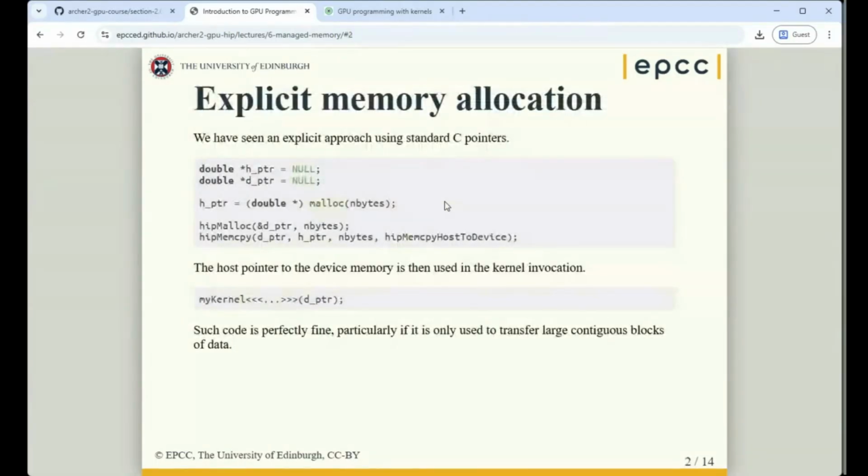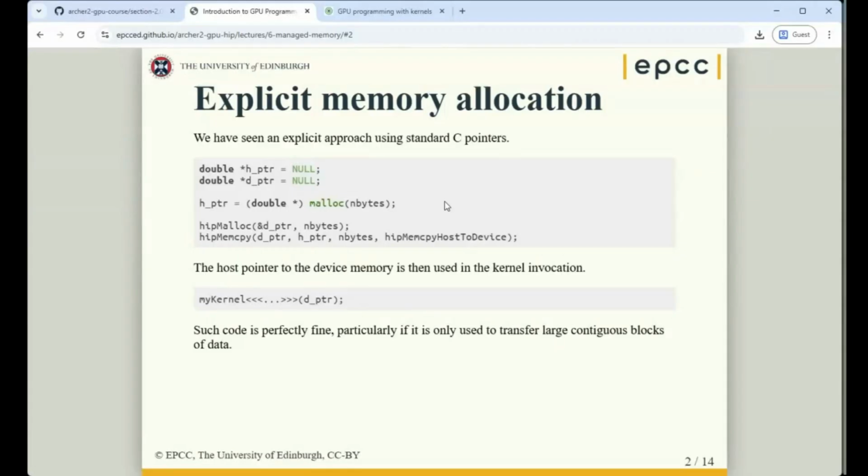So the idea is I will explain managed memory. There will be an exercise to replace the parts that we have done manually using managed memory. That's it. Then we have a break scheduled at 10:30, and we'll be back at 11.